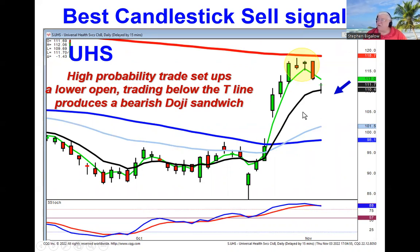Everything built into a candlestick chart is pure common sense. What are they telling you in the graphics of the candlesticks? And what is your natural support and resistance level of the T-line telling you? The T-line is probably one of your strongest indicators. You can throw anything you want on these charts: Bollinger Bands, Fibonacci retracement numbers, trend lines. But this is telling you there's a change of investor sentiment.